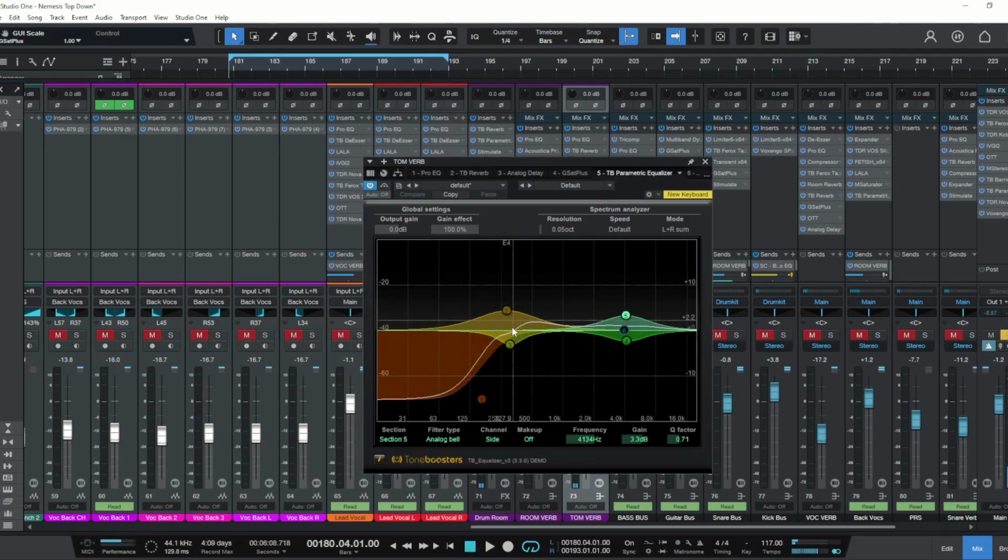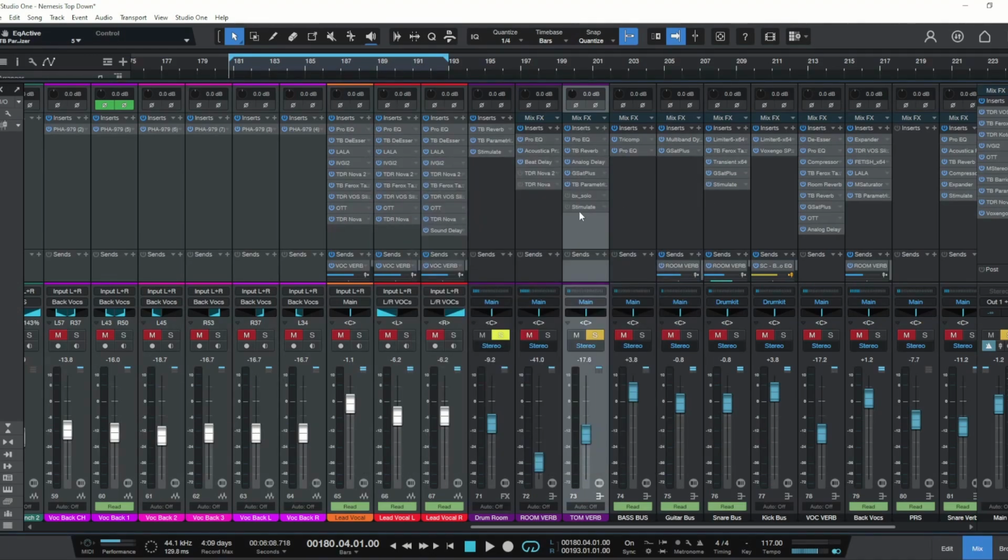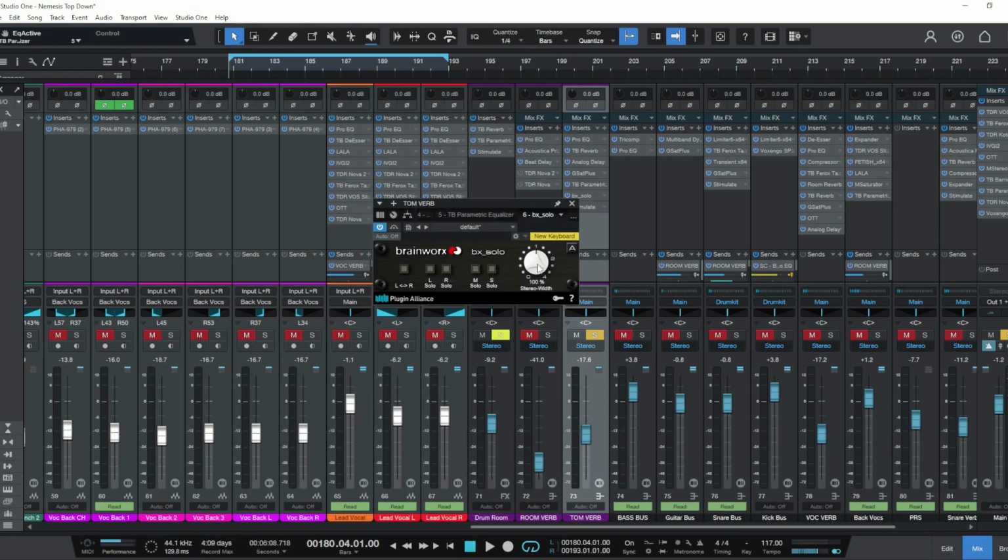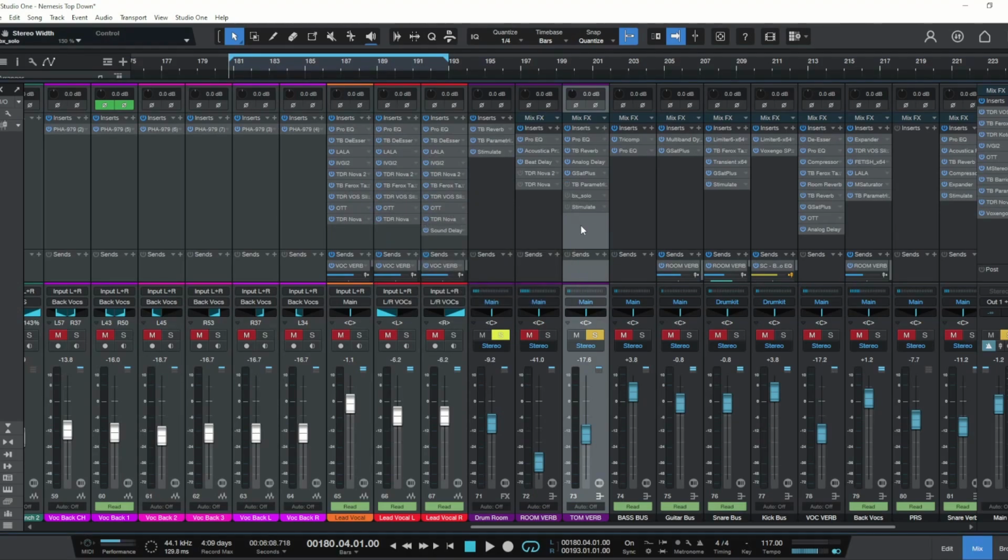And if I add this mid-side EQ, which is a similar technique, I am boosting in the sides at 287 and dipping out in the mids. And then up here where the high tom transient is, I'm pushing that out to the sides at just above 4K and dipping that out in the mids. So again, instead of doing this to the toms, we're going to do this to the extra tom reverb. And then another thing that we're going to do is just expand the stereo width a little bit. So let's take a listen to the toms with their original reverb, and then we'll turn on the mid-side EQ, and then we'll turn on the stereo expansion.